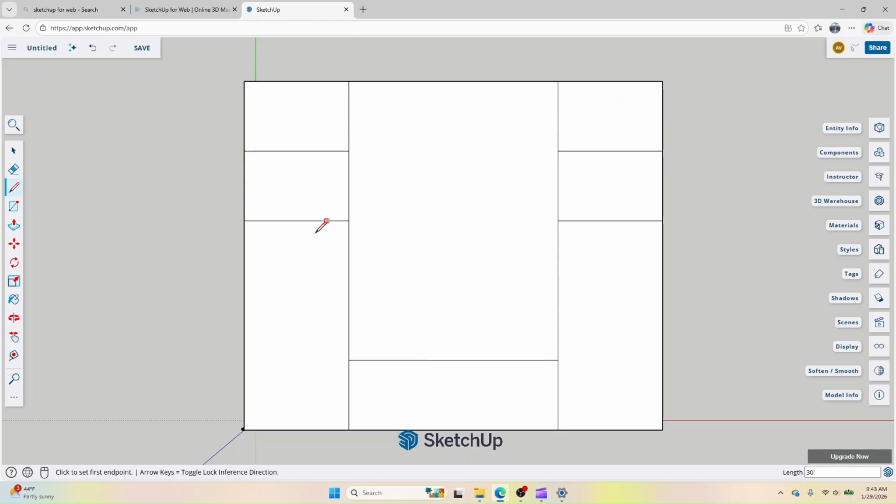So now we have a couple basic rooms, but we don't have any thickness. We need to make walls that have a certain thickness. So what we want to do is grab our offset tool, which doesn't appear to be in your toolbar, but F on your keyboard, or you can search it up if you want. F on your keyboard will do the trick.